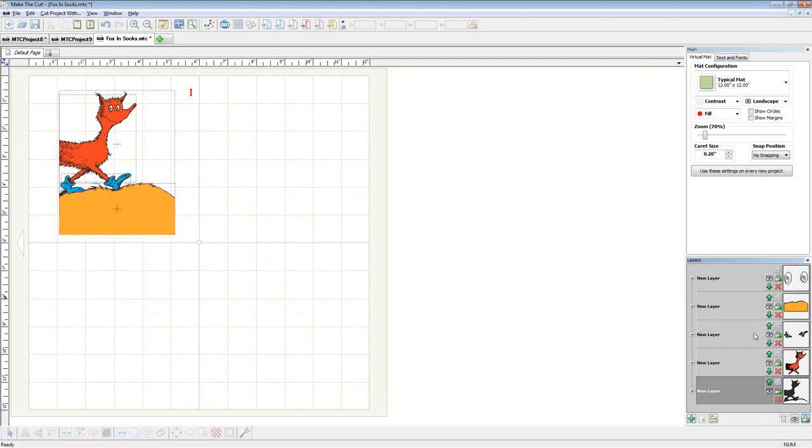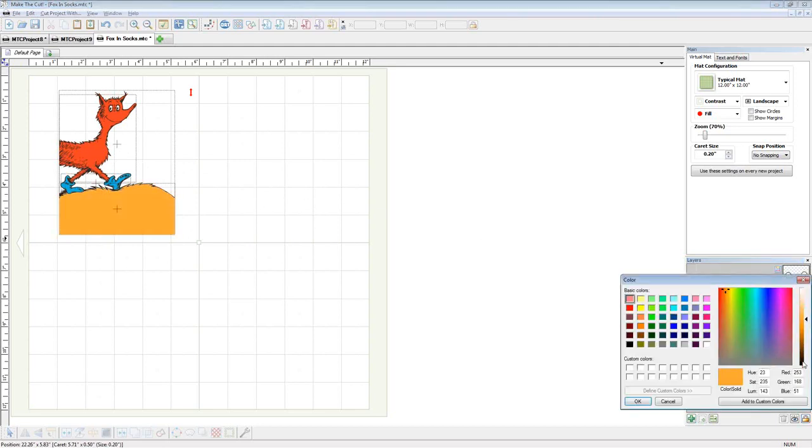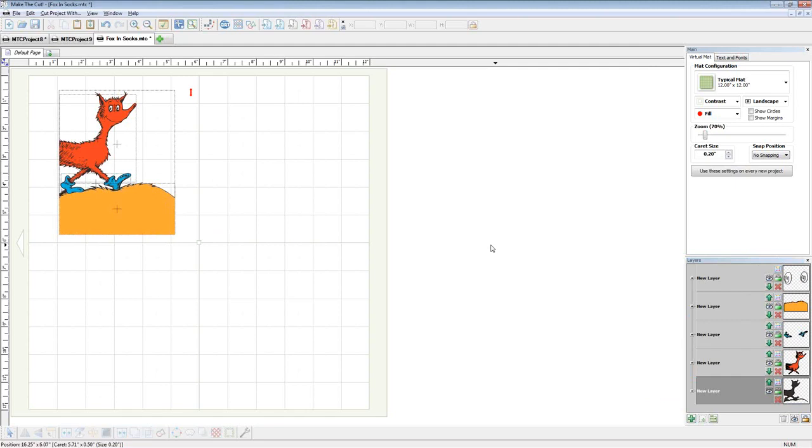So I have a project, and let's say that I want the socks to be a particular blue, or the fox to be a particular orange, or the ground to be a particular yellow. I can go in and I can select custom colors, and I can go in and change it to whatever I want. But let's say I'm doing this on, and I'm going to use Okie Ladybug, I think is her screen name on the forum, had done a project that had, in essence, many of the Stampin' Up paper or ink colors by their name.